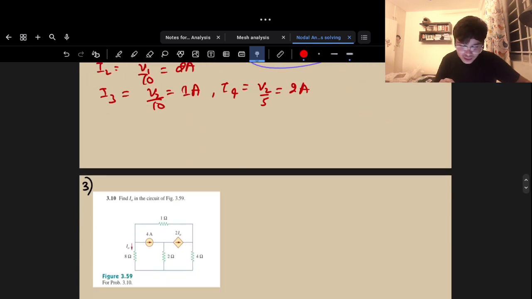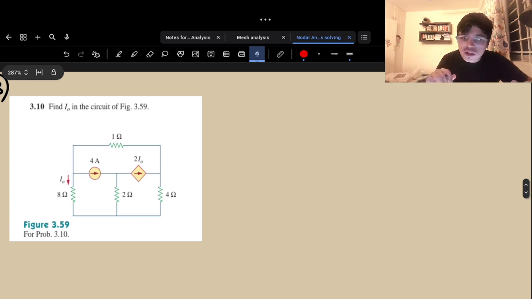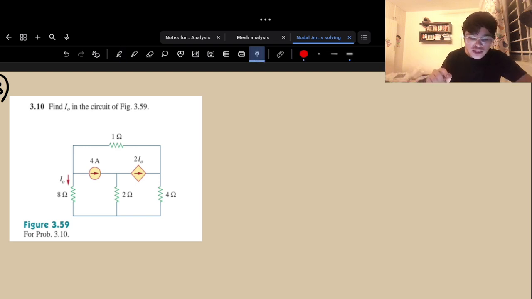All right. Let's move on to the next question. I'm going to be teaching you dependent sources as well, because what I believe is that there is nothing new in dependent sources. It is just an extra equation that you have to take into account, and you are not solving it manually anyway, you're inputting it in the calculator. So what is this? One more equation for you. Dependent sources are very easy from a basic electrical engineering point of view. I don't get why people call it so difficult, but yeah, fine.